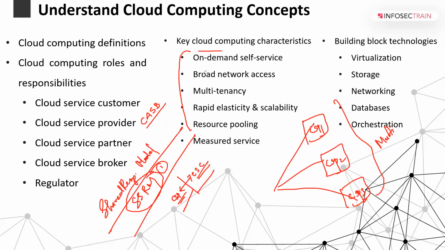For the cloud to exist, you should have a lot of things like CPU, memory, storage, network, the orchestration layer, the virtualization. That is what we call building block technologies, the technologies which build the cloud journey. Especially, you should learn the concept of a hypervisor, type 1 and type 2 hypervisors, which one is more secure, which one is least secure, and why type 1 is mostly used in cloud computing platforms. So this is module 1 in domain 1.